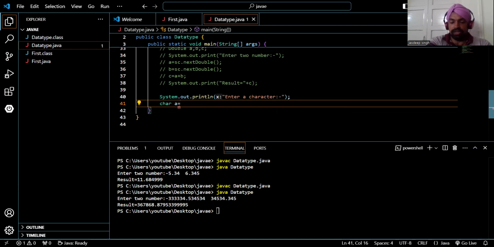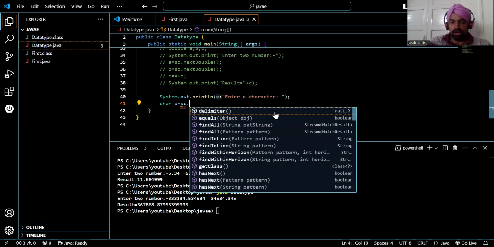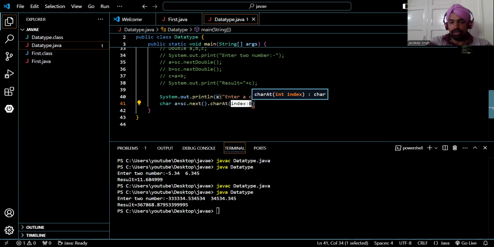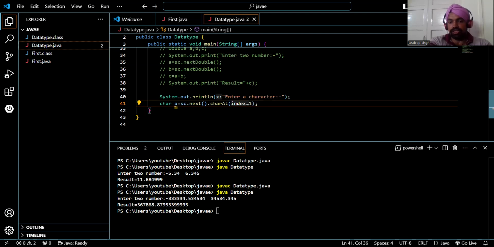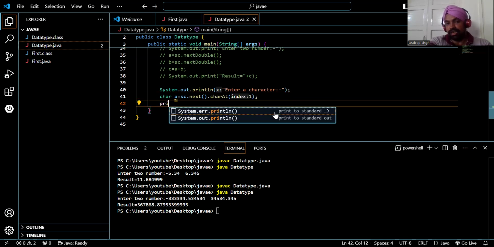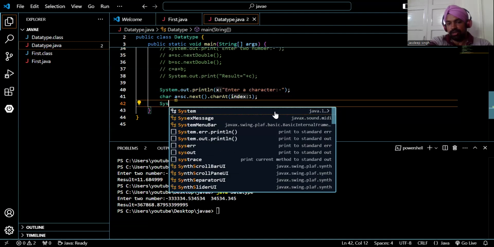We just write over here sc.next().charAt(1). Why 1? Basically we are saying that the zeroth value will always be whatever it is, and now we want to take the new value as 1. Now we are saying print. Okay, sorry, not the print.